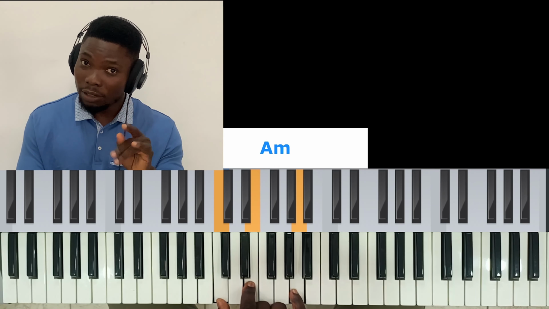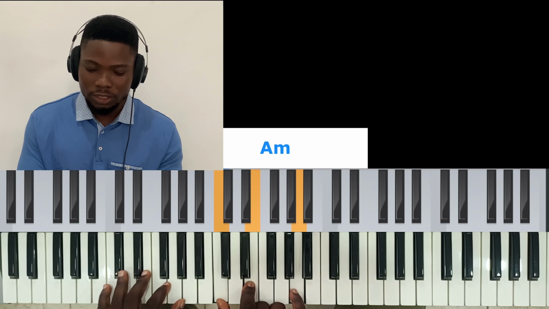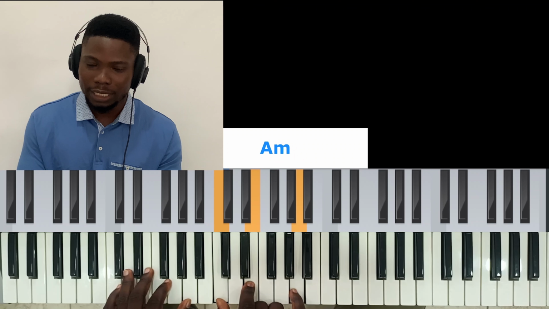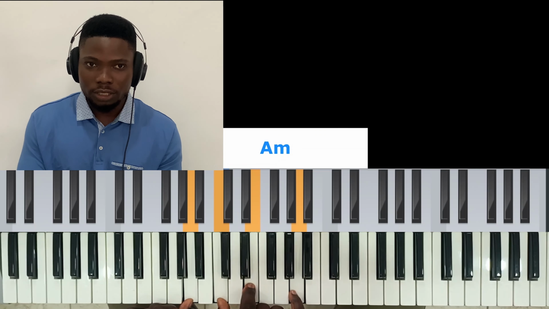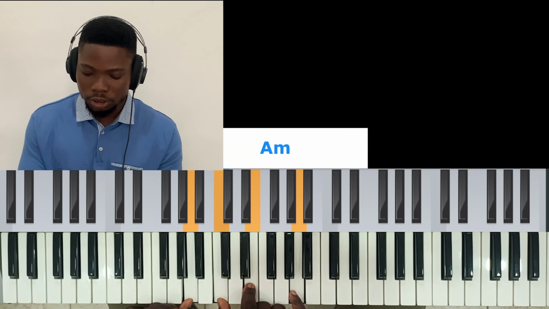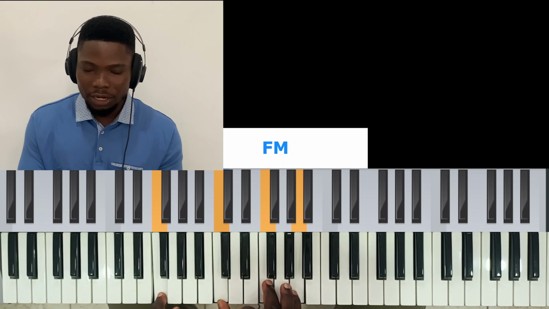My left hand for now, don't worry, I will still teach you what the left hand is to do. Just keep playing the root of the chord. You know what the root of the chord is already. So this is chord 6, right? Then we are going to which chord next? Chord 4, watch. Did you see what I just changed there?